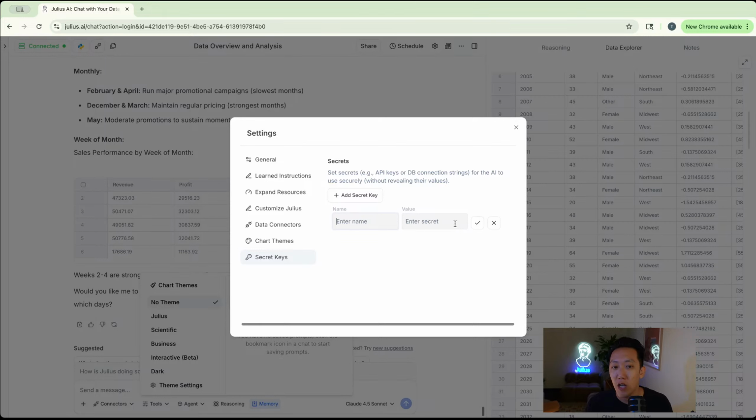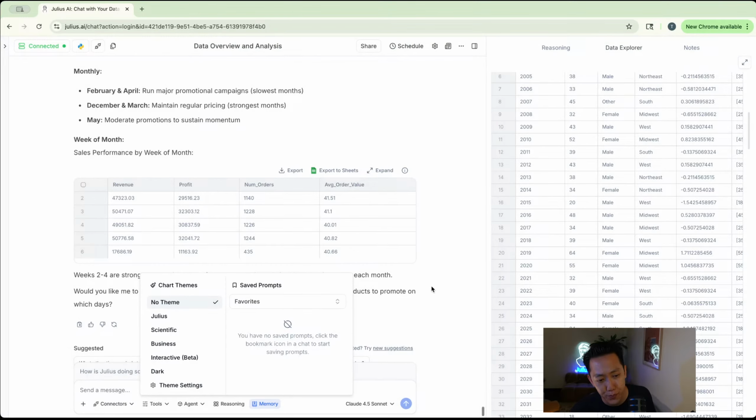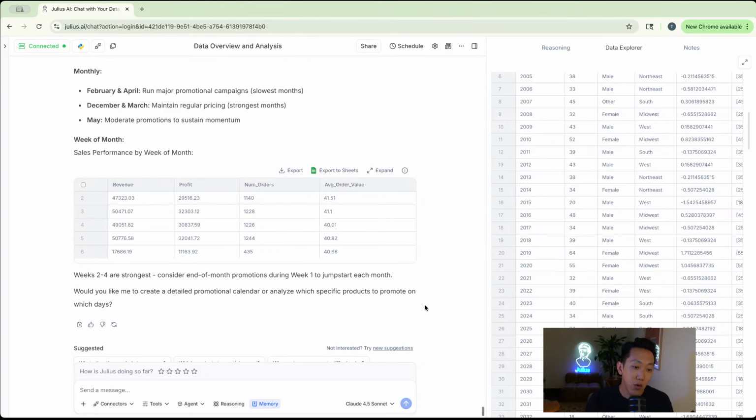Really handy for using a public API. For example, there's a lot of finance ones or sports related ones out there, or stock related ones. You could pull that all in. And likewise, if your data is stored or accessible via an API, or using an app that has an API, you can pull it in this way too. Cool.